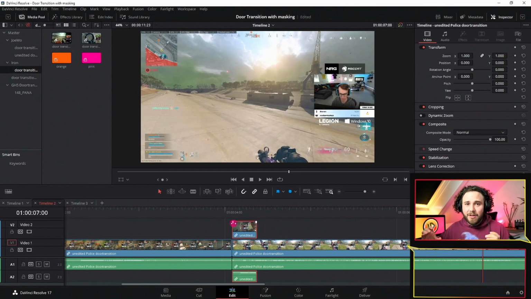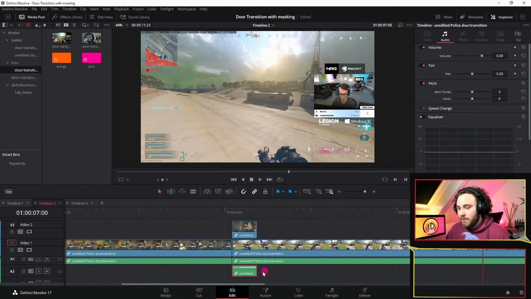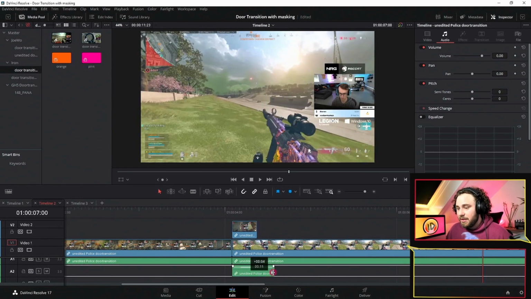So we need to extend a little bit of the sound from the door transition, or from the door clip, and then see where another audio part is more important. Sometimes people still talk while someone runs through a door, so you try to extend that clip, or the clip that is following, like here, where they start talking about what they want to buy. So in this instance, like I said, we go in here, just press Alt and click on the bottom. Now just the bottom one is selected and we can extend it a little bit.